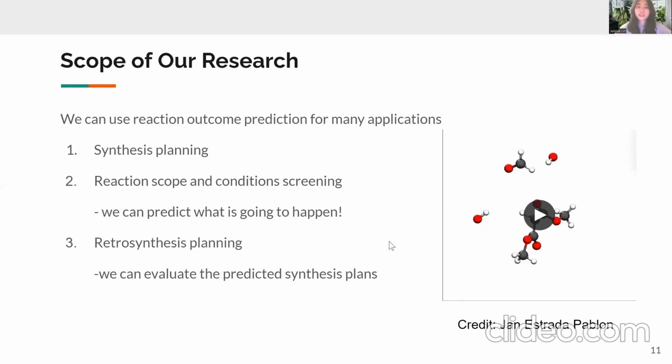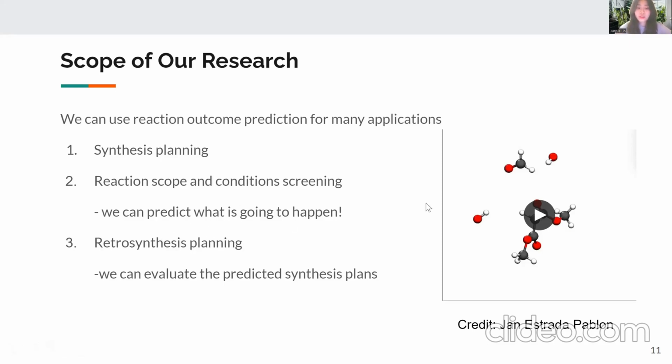As shown by Daniel earlier, the reaction network is grown between reactants and products using templates. The pathways in these networks are possible ways in which the molecules can react with each other at the atomic level. These networks can be combined with quantum mechanical calculations to calculate the rate of the reaction and ultimately calculate the concentration and yield of the reaction. This is highly useful because knowing how molecules react and the expected rates of the reaction is important for many applications like synthesis planning, reaction scope and condition screening, and retrosynthesis planning.